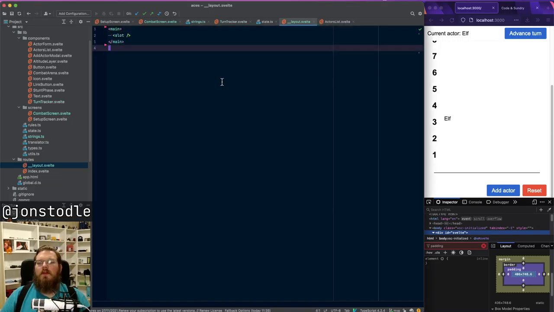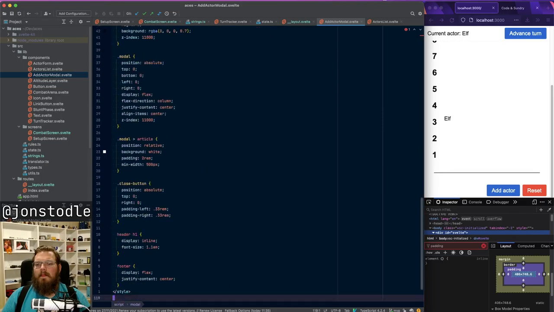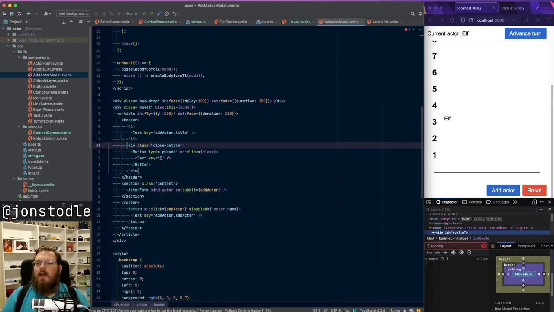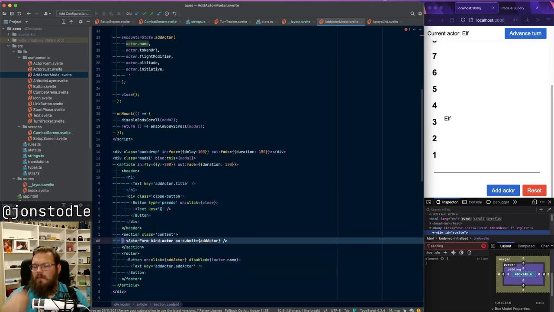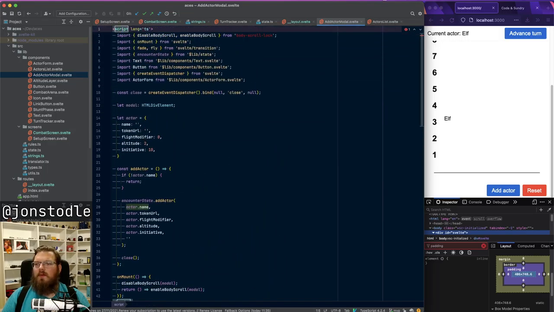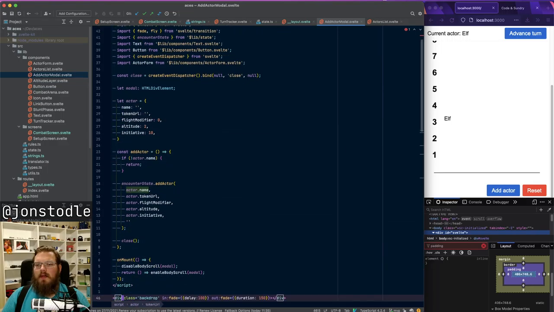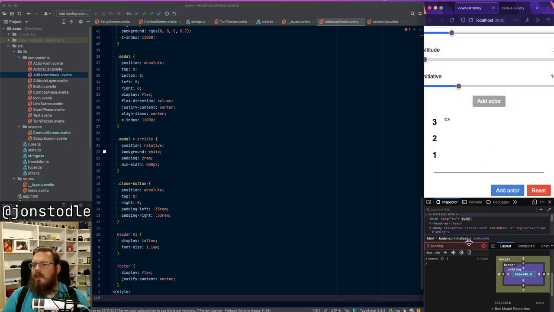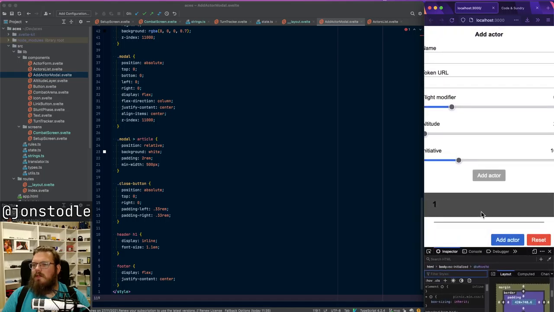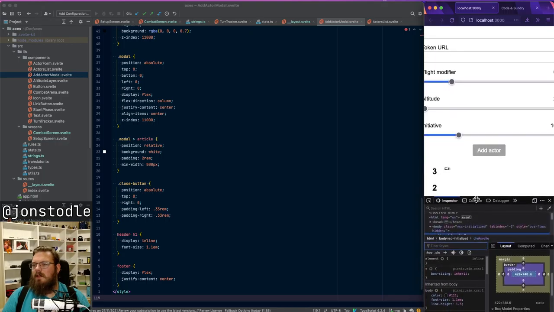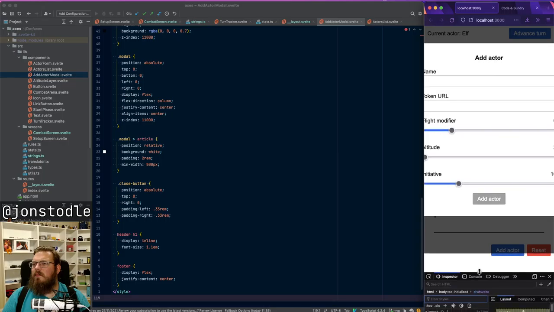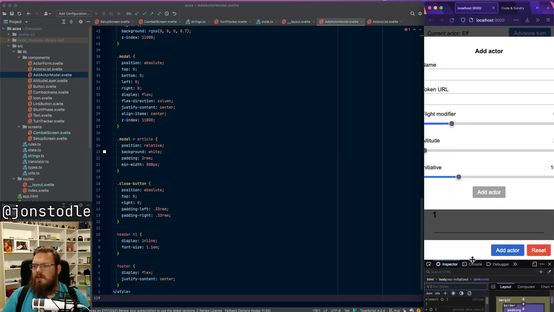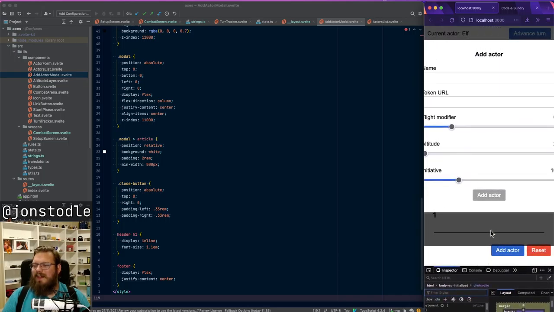So, in the add actor modal, there's a lot in here. If I remember correctly, we're basically just wrapping the actor form, which we're already using for the setup screen, and using that in basically the same way as we do for the setup screen. The only difference being that we're showing it in a modal and wrapping it in like the modal stuff. But there's a lot of stuff missing here. Oh, okay. That's interesting. How does that work? Is that the size of the nav? Maybe? That is bizarre. I don't know what that's about.